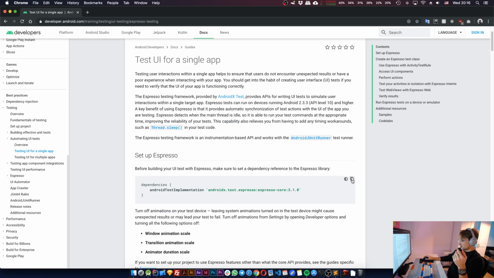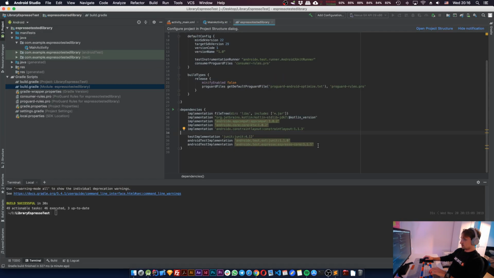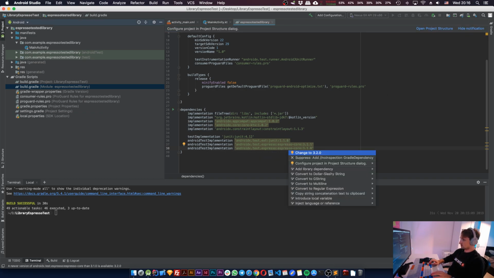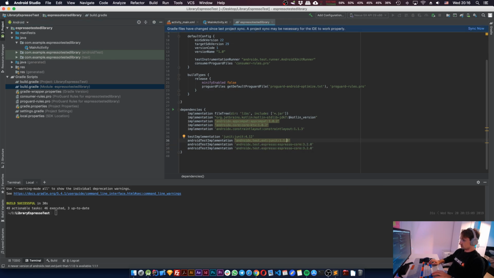Okay. So we should add this to our test implementation in our Gradle file. That's the Gradle file. Let's add this in here, sync it. Oh yeah, okay. Let's use the latest versions of these things. Why not? Yeah, cool. Sync now.